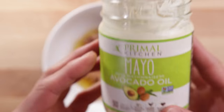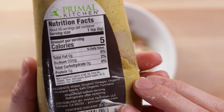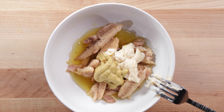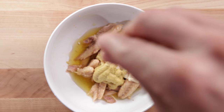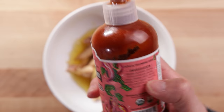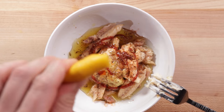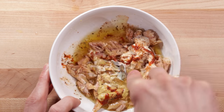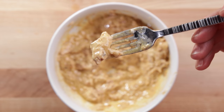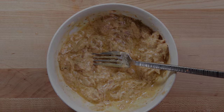I'm going to use some Primal Kitchen mayo with avocado oil — good stuff. You can also make this at home with your own ingredients. Add some organic mustard — there are a million options, some with more or less ingredients. Add a couple of squeezes. Next, optional: a little wild pink salt, some sriracha — this has quite a few ingredients so it depends on what you're doing on a carnivore diet. I tend to be okay with a bit of plants, herbs, and spices. Add lemon for acid, then mix it up with a fork, smash it together, and adjust to taste — more mustard, hot sauce, salt, or oil. This is a perfect go-to meal.